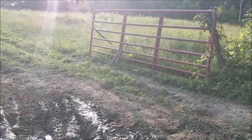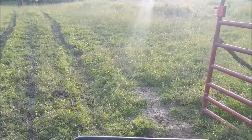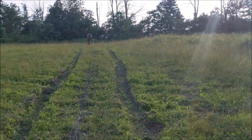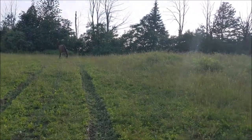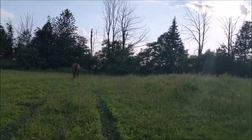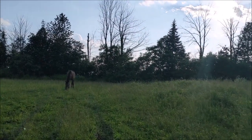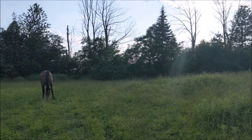We're going to take a ride out to the pasture to check out one of the three older horses that I have. This is Honey. She's a Hackney mare that I bought at a horse auction quite a few years ago. She was in a pen with another horse that came from Kentucky, but unfortunately I was only able to get one. Boy, she was a handful in her younger days, I'll tell you that.